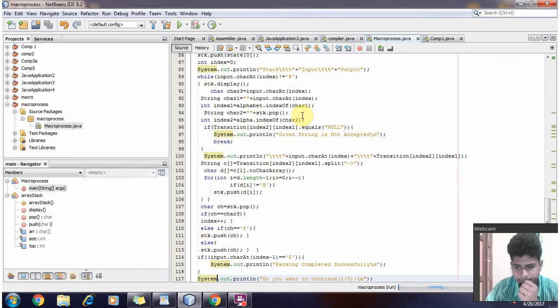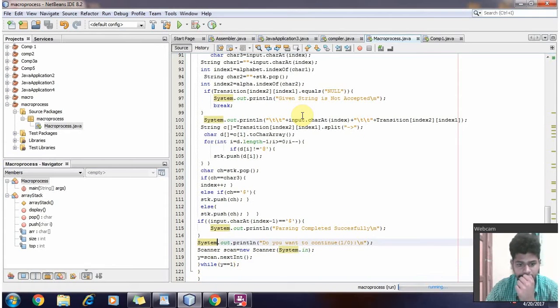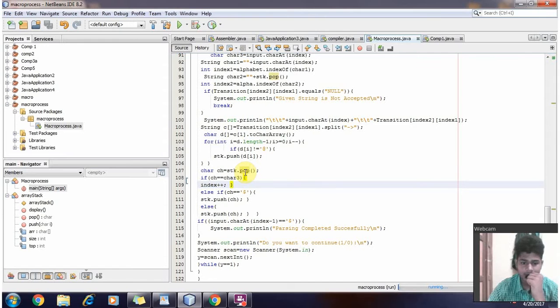Then I have a transition process. In this process I have a length value, and up to the length value it will execute a for loop. Up to the length it will have a push function. After the push function it will go into the pop function. If ch is equal to the character at 3, it will execute the following function. Then if ch is equal to dollar, push the next thing, else push the character of choice.